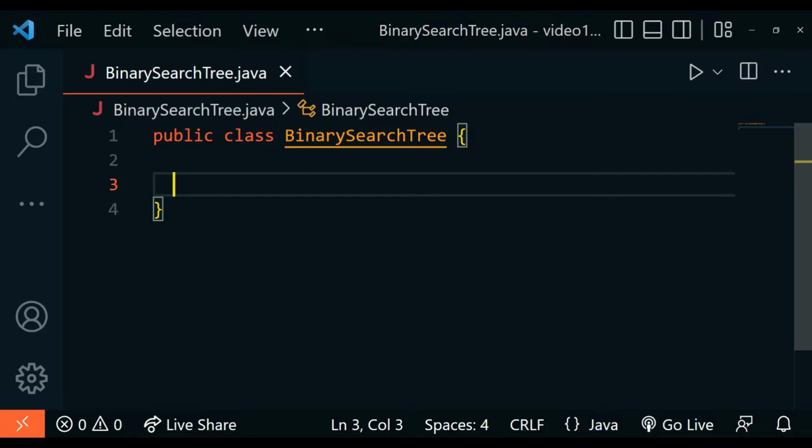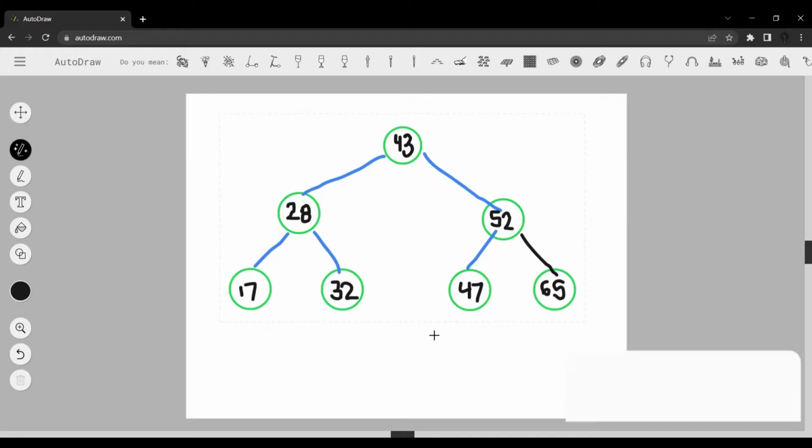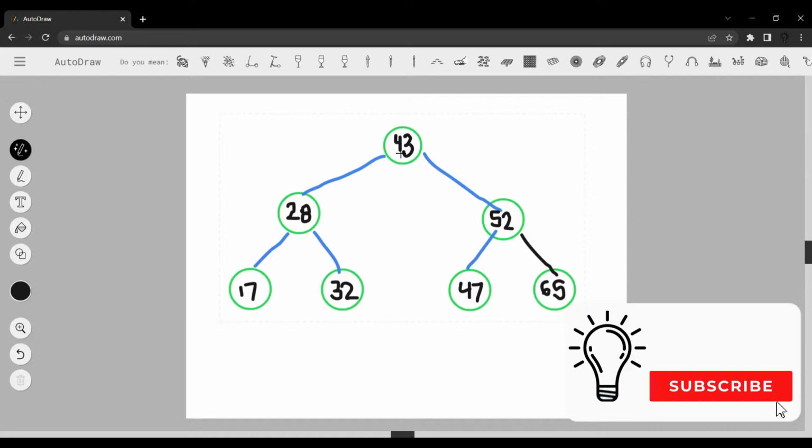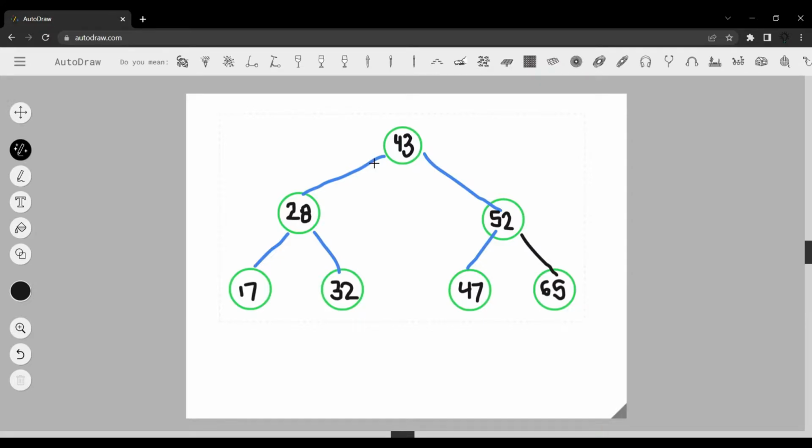A binary search tree is an efficient data structure for fast O(log n) data storage and retrieval. It is a specialized tree data structure that is made up of a root node and at most 2 child branches or subtrees. You could see over here 2 child branches or subtrees.